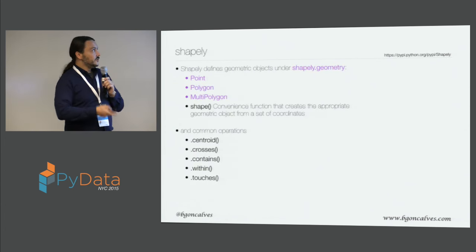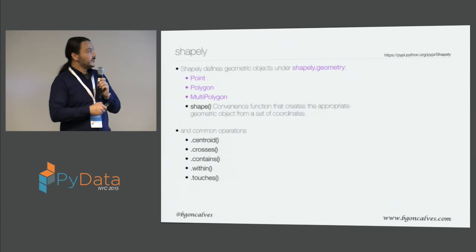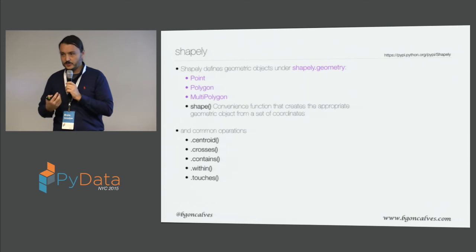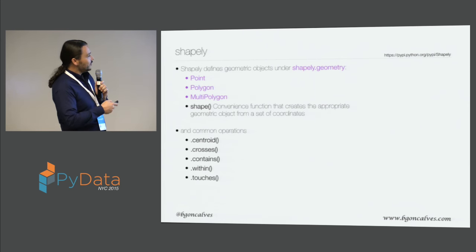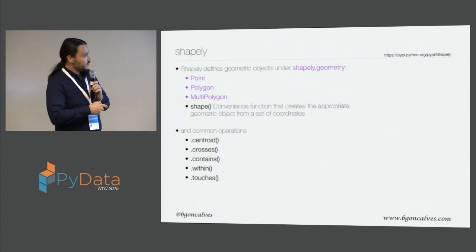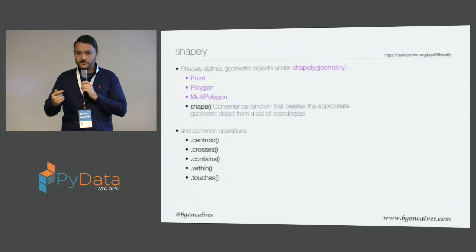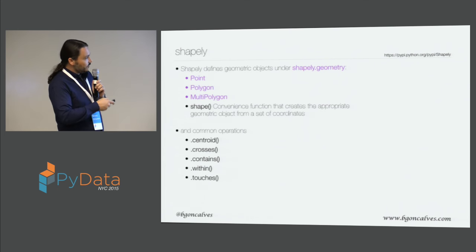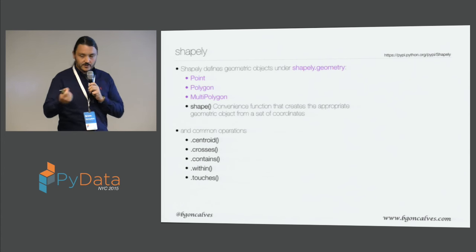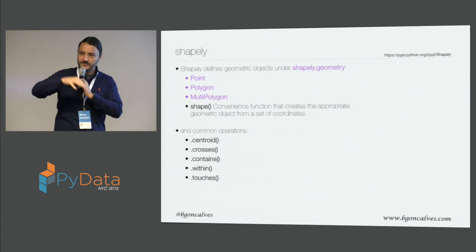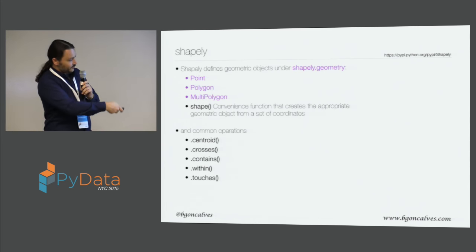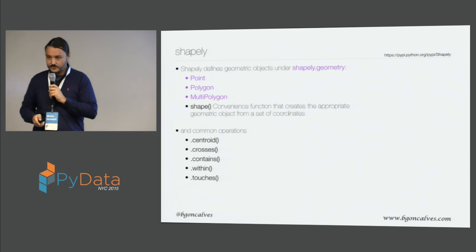And before you can use that, you need another library called Shapely, and Shapely basically gives you a way of defining geometric objects and simple operations on these geometric objects, right? So it can define points, polygons, multi-polygons in a very simple way, which is what I'm going to use to generate the right polygon based on information that you get from other places. And it gives you a very simple way of calculating other things. So you can calculate what is the centroid of a polygon, if one polygon crosses another one, if it's inside another one, if it's within another one, if it touches another one. And there are many, many more. Here are just a few of them.